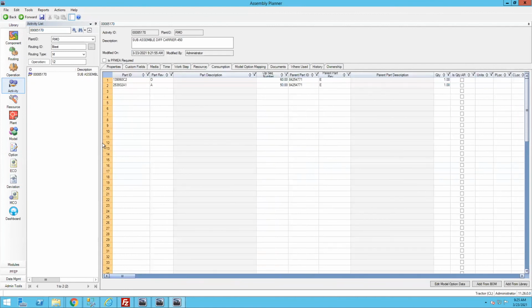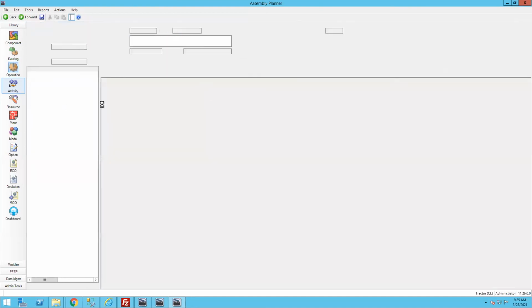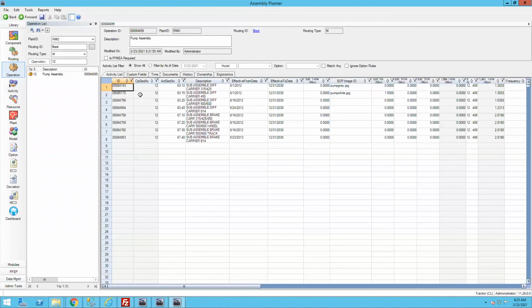So the idea is that we set it up to hopefully allow people to do the minimal amount of work to deal with variation. Going through that whole process of copying and pasting and trying to make a new activity with different mapping, that's fine. We do that all the time. But if the time is basically the same and the study is basically the same, at least for line balancing purposes, then there's no reason that an image should drive you to have to create a new activity. You should be able to handle variation in your system with something as simple as just an override on a part or an option.